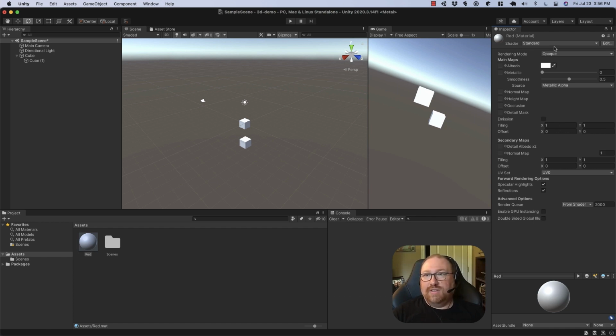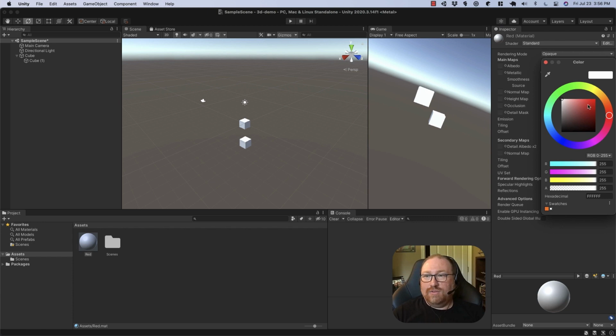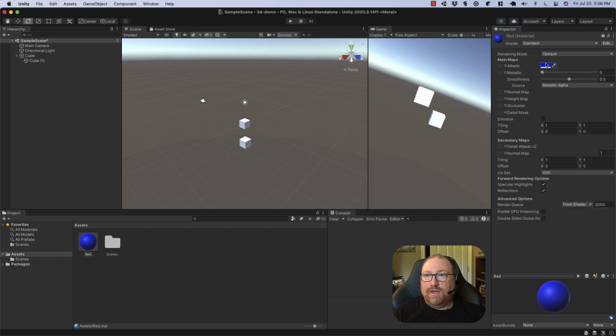So in this case, the standard shader on this material is just going to render opaque. And the only thing we're going to do is change the albedo to, in this case, let's make it a nice kind of vivid blue or something. And we'll note here that there's slots for additional things to pop in. And so this might be where instead of just saying it's flat, we might override that with a texture that we bring in. But for now, we're just going to keep a flat object. And what that means is it's just going to use this color for everything.